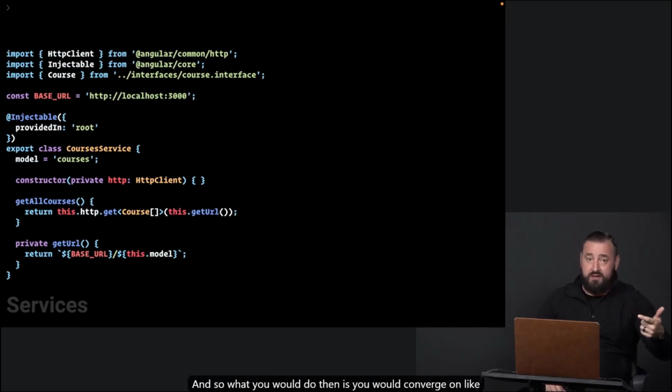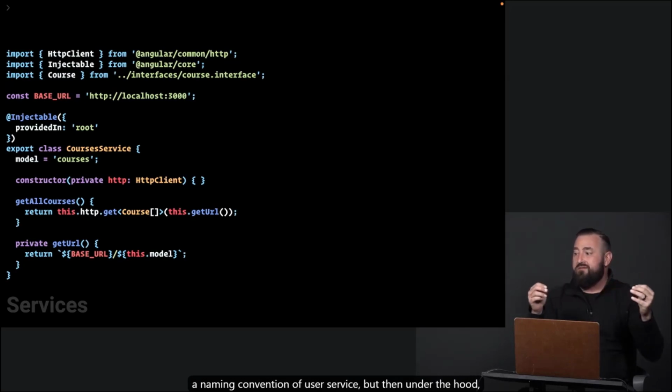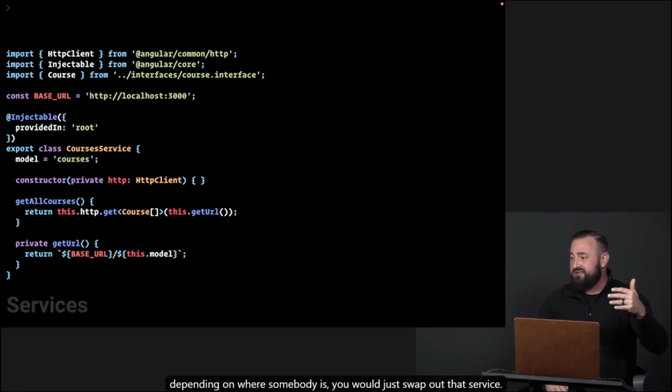And so what you would do then is you would converge on a naming convention of user service, but then under the hood, depending on where somebody is, you would just swap out that service, and then somebody would just get that specific functionality.